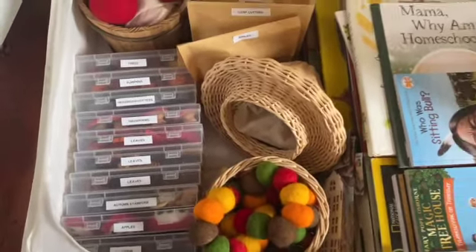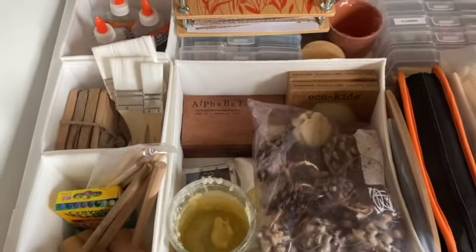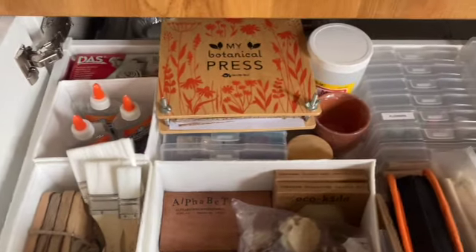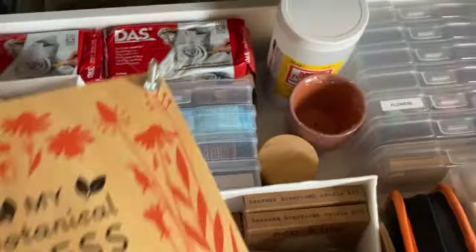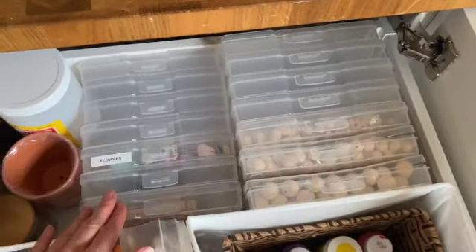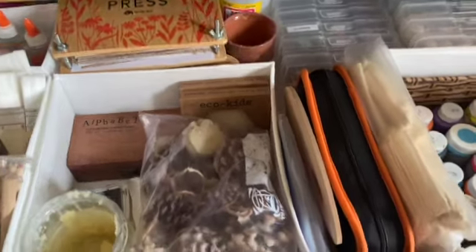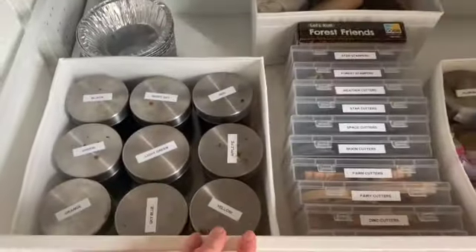Down at the bottom is where I'm keeping other seasonal stuff - here I have all my fall homeschool items tucked away in this little space so they're available if I want them. The downfall with these cupboards is you have to close one drawer to open the other. This next cupboard isn't quite done yet, but it's the crafting cupboard - all our beeswax crafts, craft supplies, painting, glue, clay, flower press, and a bunch of painting stuff. I still have more crafting supplies to bring in, plus our wood burner and lots more.